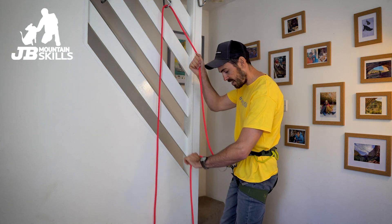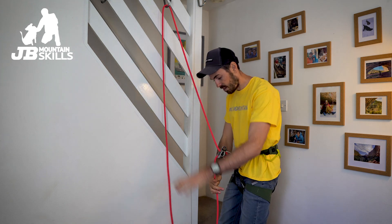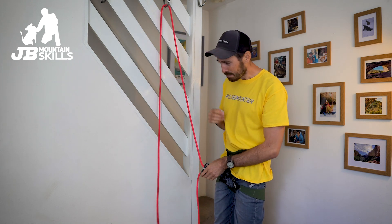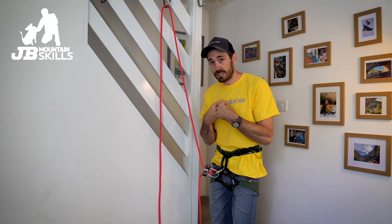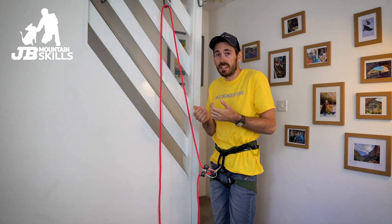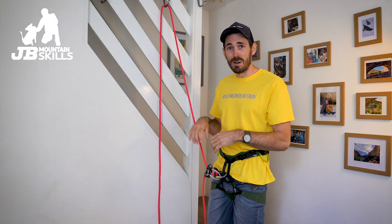I'm going to show you this other method — I have to really try hard to get it right: down, swap, up to there. So you'd be belaying right-handed, then left-handed, then right-handed. Have a go at that if you've never tried it before. I wouldn't teach that one because I don't use it a lot myself, so I have to think really hard — I might show it but it's not one I would teach particularly. Am I saying it's a bad method? Absolutely not. It just blows my mind a bit because I'm not used to it.